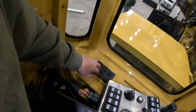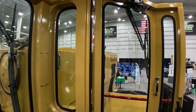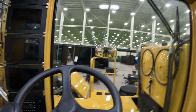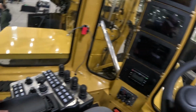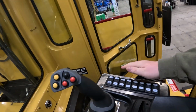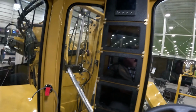Very similar layout for the extra plugs there and power. You would have your monitor back here, because most of the time you're going to be looking back here. You're going to be looking up there to drive a little bit. It has a spot for another Trimble up there to keep you on auto guidance. You have a steering wheel and a pedal down here, and then you have all of this. So a little bit of management. We'll take you around the outside, check out this wheel machine, and go from there.